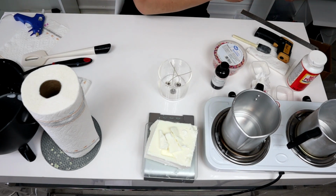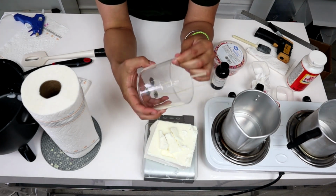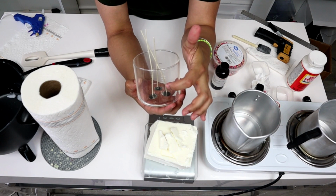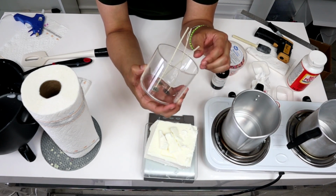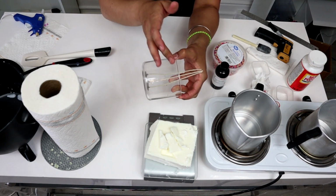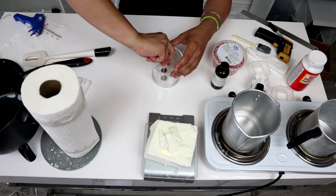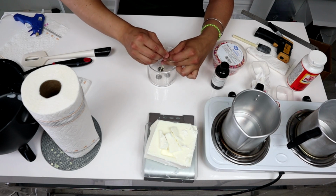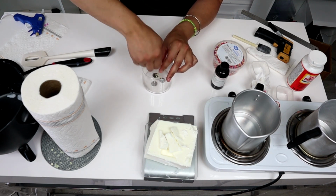So I want to show you now, my mark is almost done. Let me see if you can see the little mark that I did. So, 2 inches from the bottom up, you do a little mark. Now you want to twist the wick. I always forget to say that I need 3.